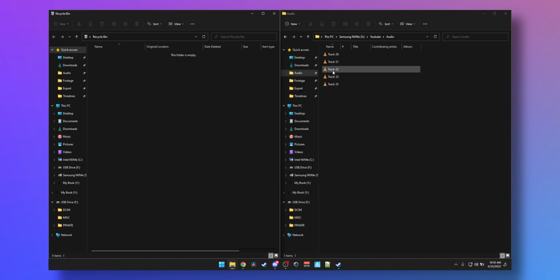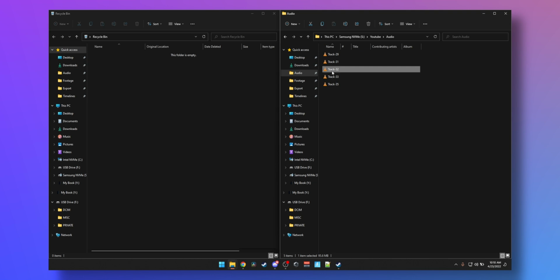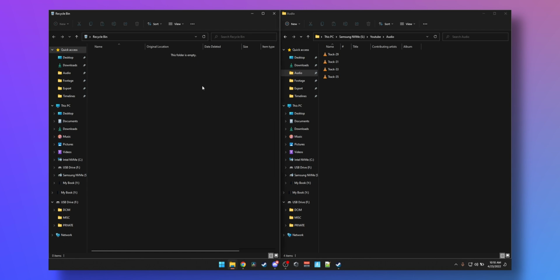And now when you delete a file, also, if you guys didn't know, if you want to permanently delete a file and bypass the recycle bin completely, you can either press Shift+Delete, which will permanently delete the file, or you can hold Shift, right click, and then hit the delete icon, and it'll still permanently delete the file. Bang, gone. It didn't go to the recycle bin. It's completely gone, irrecoverable, permanently deleted.